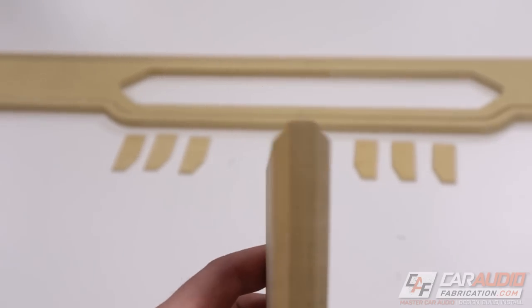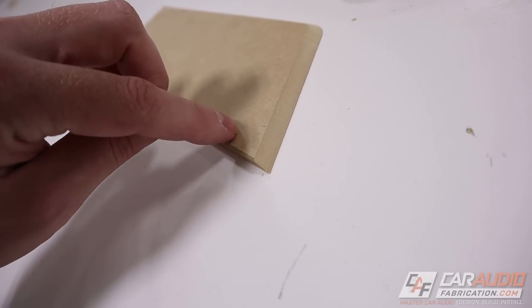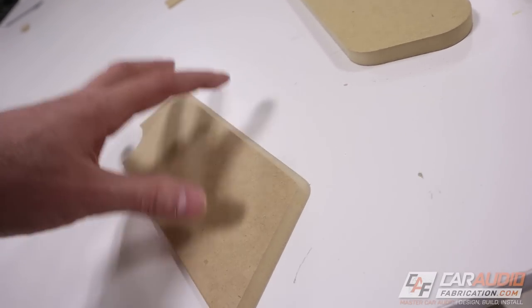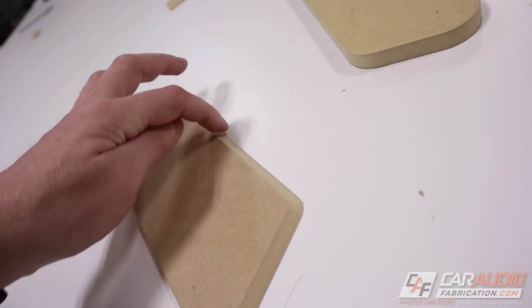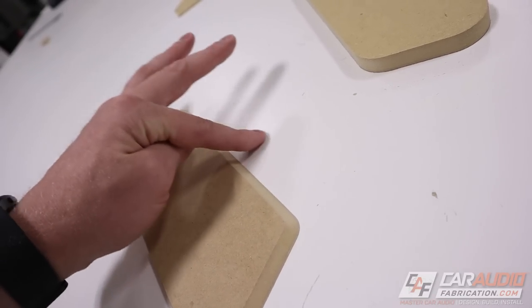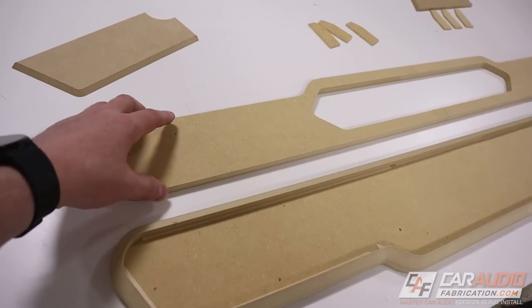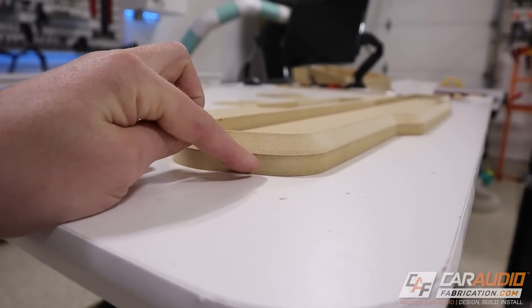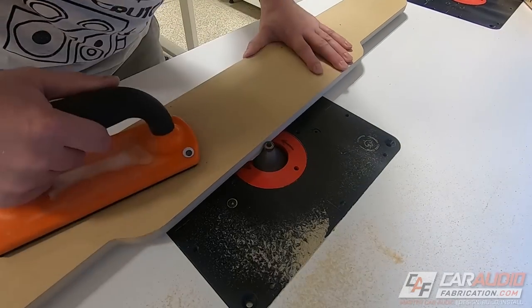Here we have it — a fully maximized cut. With this on a flat surface you can really see how I've maximized that angle, so when we attach this to the subwoofer enclosure it's going to have a nice seamless transition from this surface to the chamfer to the surface it's attached to. I used the same technique on the trim ring that goes around the insert, attaching it to an additional piece of material and maximizing that angle on that as well.